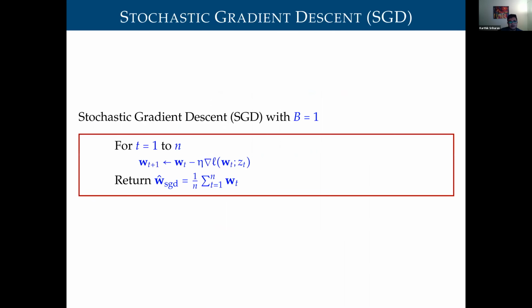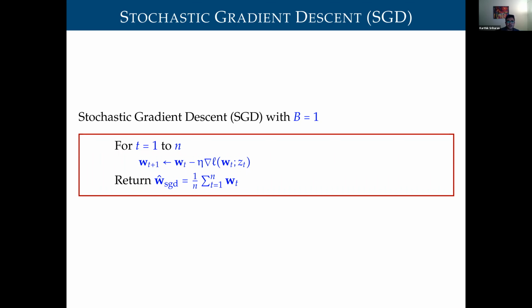And now the algorithm is stochastic gradient descent. Let me formally write down what the algorithm is going to be. I'm going to specifically look, at least for the initial part, at the batch size being just 1. That is, I'm going to go over my entire sample set once. So I'm going to go through these n samples exactly once, from 1 through n. And each time I update my model parameter by taking one example from my sample and moving in the direction of the negative gradient. Okay. And I'm going to return the average over these n iterates. For some of these cases, you can also do last iterate, but for now, I'm just going to do average.